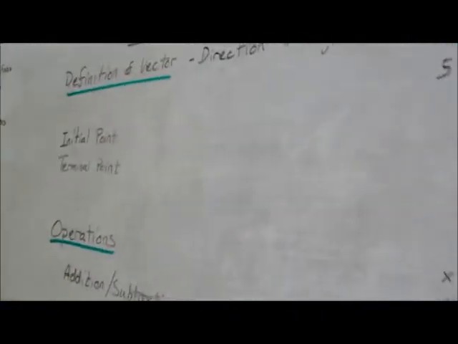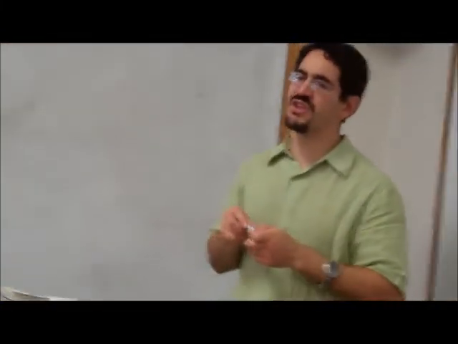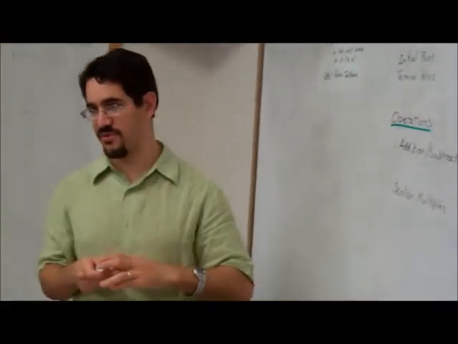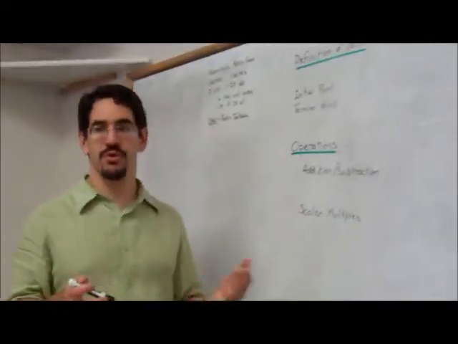So what section is it? Don't worry about the section. It's in the trig book. It's chapter 8. Okay? I'm not really teaching it according to the sections. I'm giving you an overview of vectors in 2 days. All right? So it has direction and magnitude. That's what we're looking at.